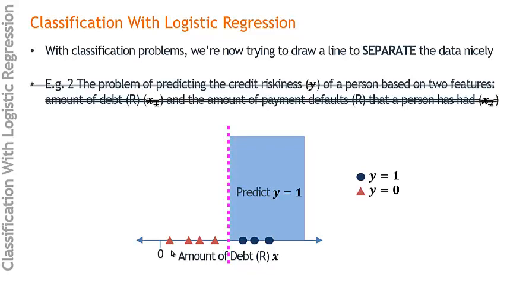All right, so we predict y equals 1, and then here we predict y equals 0. Now, we would use this same line for future data. We've used past data to determine the decision boundary, and then later we use that same decision boundary to apply to new data. Now, sometimes the determination may be incorrect. It may turn out that someone with a low amount of debt does default on their loan, but we are making a prediction, and predictions will have errors.